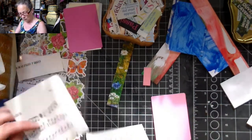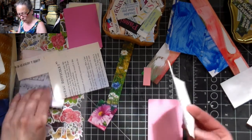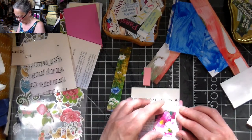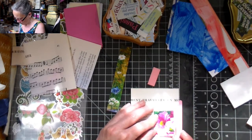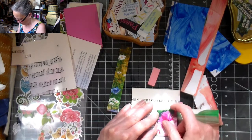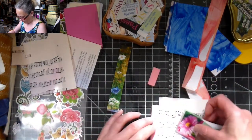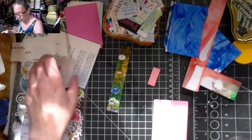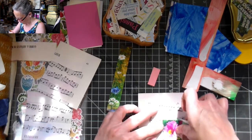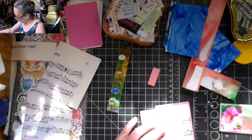Okay, so for that one, thinking this could be nice. Using some music paper, some of the music paper that I had, either that or I use textbook paper. More music to show up. So maybe something like this.